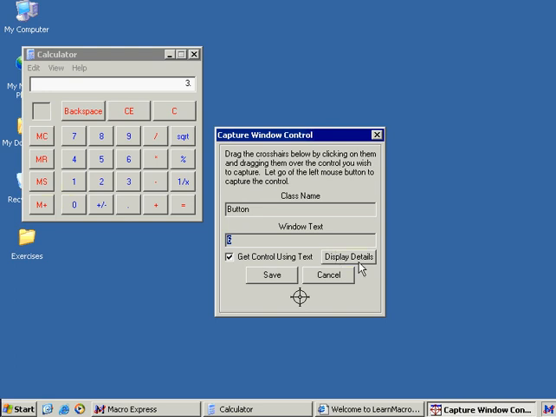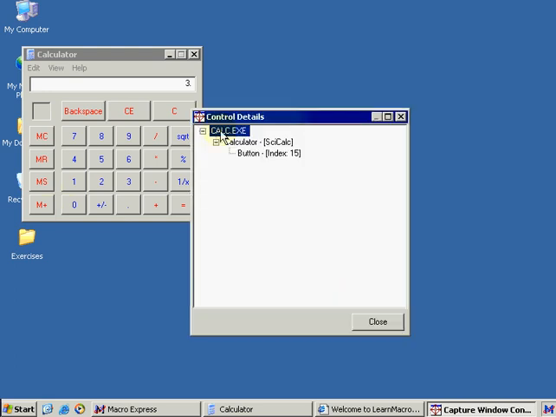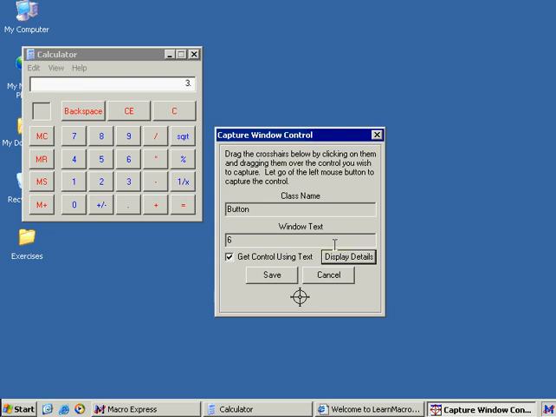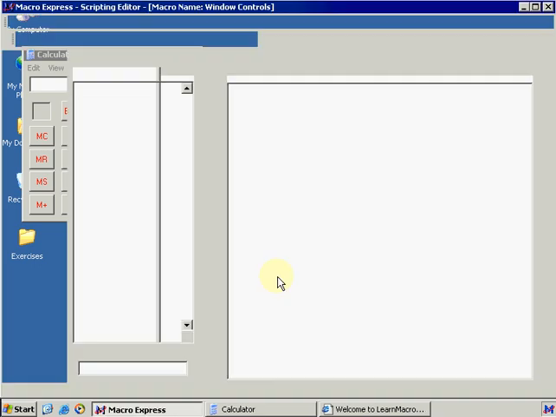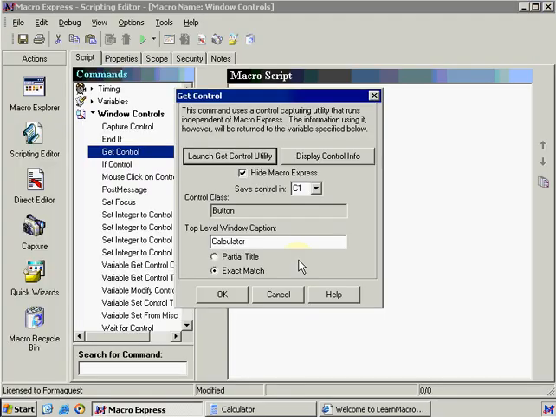So if we click the Display Details button, we can see that this control is located in calc.exe. It says Calculator, SciCalc, which is the technical name for calc.exe, or the descriptive name, and the button, which is index 15. Once you do that, click the Save button, and it should bring up Macro Express again.